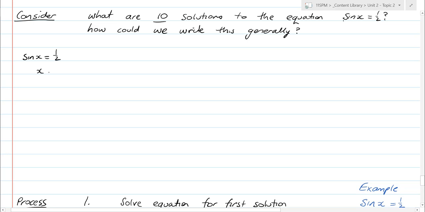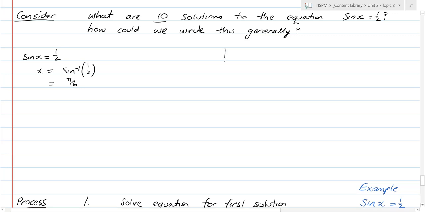And to solve this, you might remember, hopefully you remember this from math methods, and we talked about it a bit last lesson. We do sine inverse of a half, and sine inverse of a half is pi on 6. I'm going to do this in radians. We need to start getting better at using radians and more consistently. Pi on 6 is about 30 degrees, so it's equal to 30 degrees. Well, it is 30 degrees. It's equal to 30 degrees, but we're going to use radians.